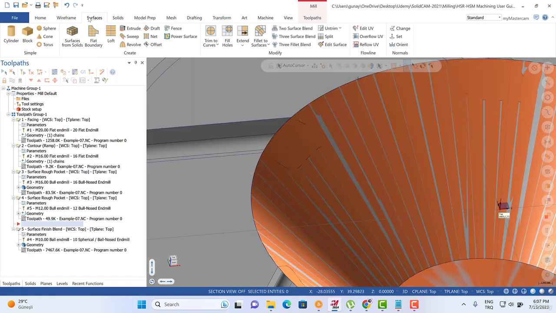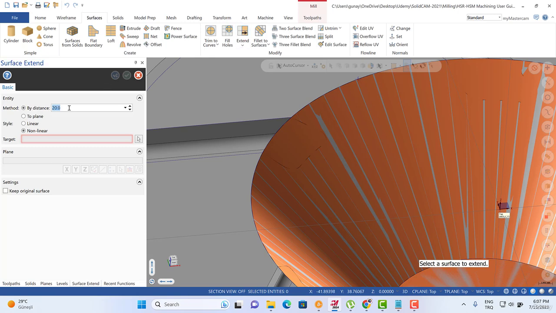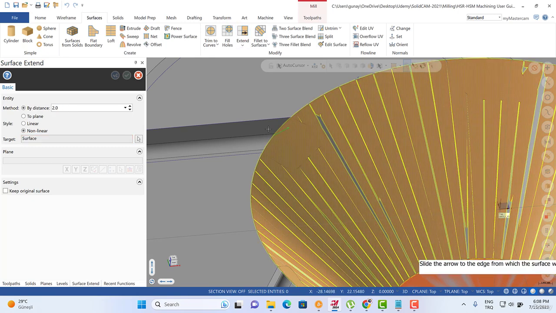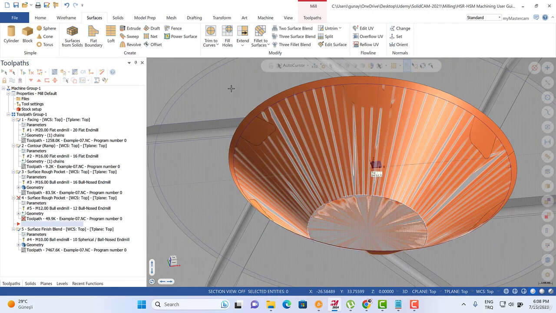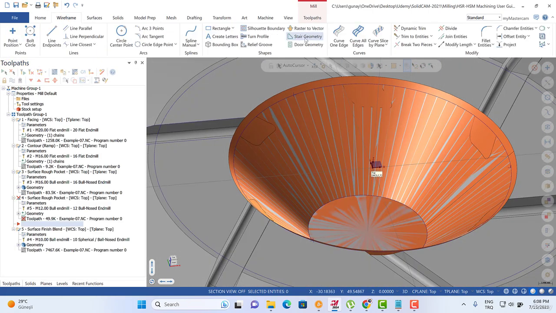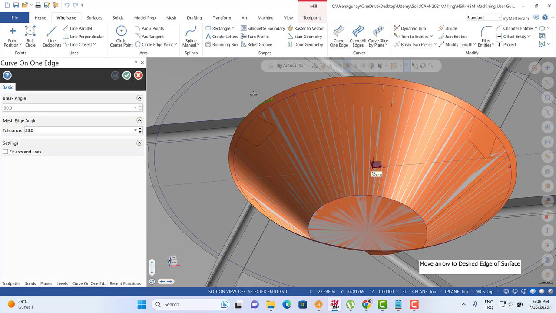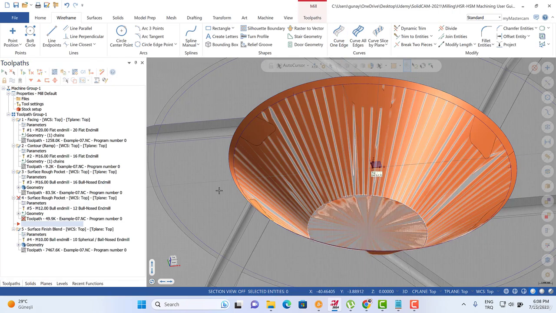It's easy. Let me turn to here. This is the first operation. We can extend our surface like this, and then I can create a new curve here.